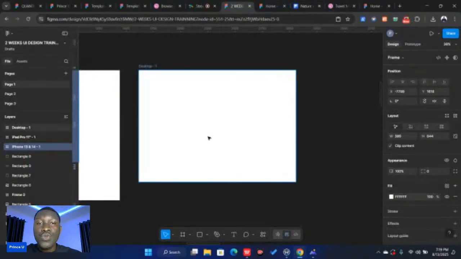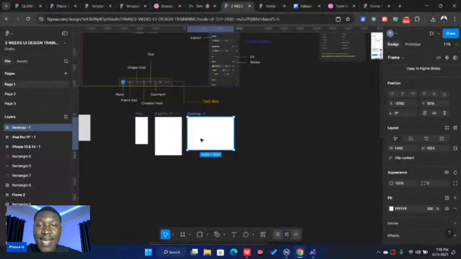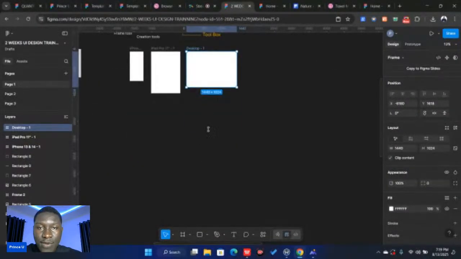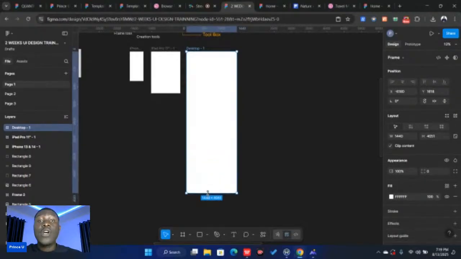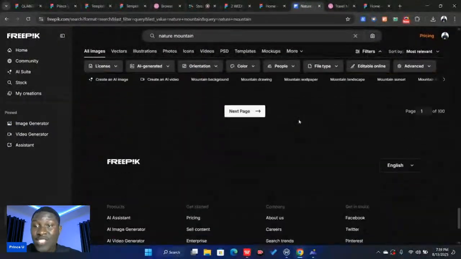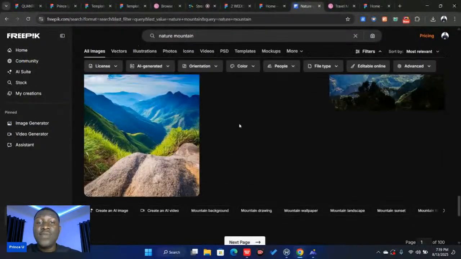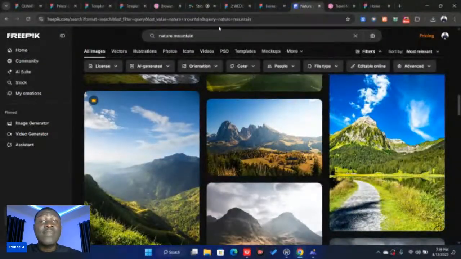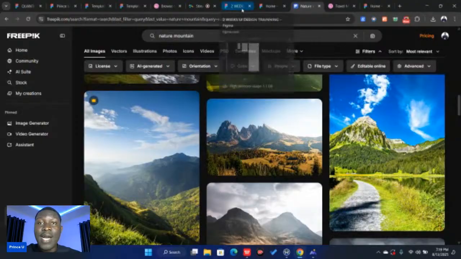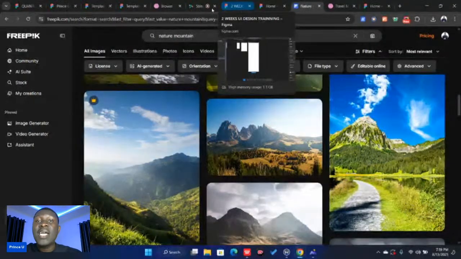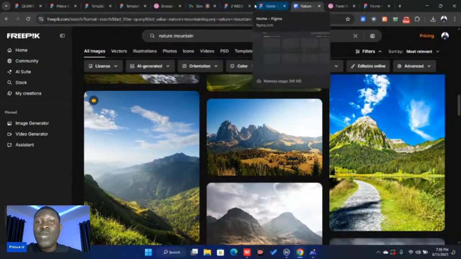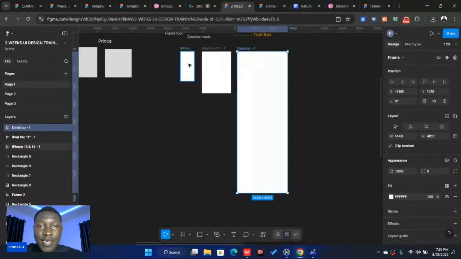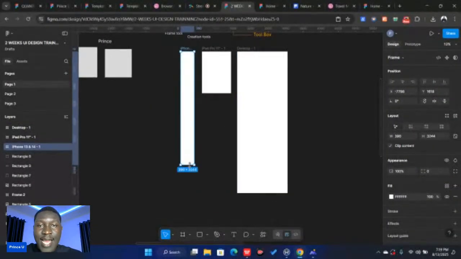I'm going to click on the desktop and drag it down so it becomes longer than normal. So I will do all my design to the last point where my scrolling is going to stop. You can see the footer, right? So this is how it works. Same thing for your mobile. You might have seen some applications or maybe a website you are surfing and you keep scrolling, right? If you want to achieve that, you can increase the length by just dragging like that.